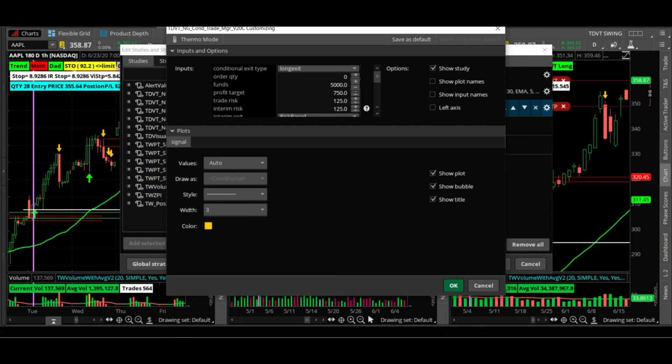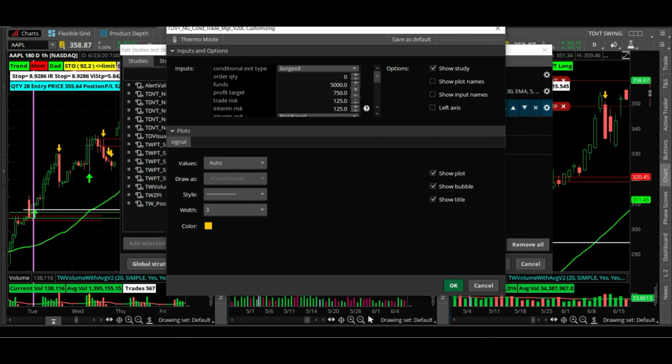Now, there is a position on this particular stock already in effect, and I purposely picked it so I could display the position tracker for you. Otherwise, it will not come up. If you do not have a position, it will not come up. So we'll ignore that just a little bit. Matter of fact, I will get in there and turn it off after I show it to you.